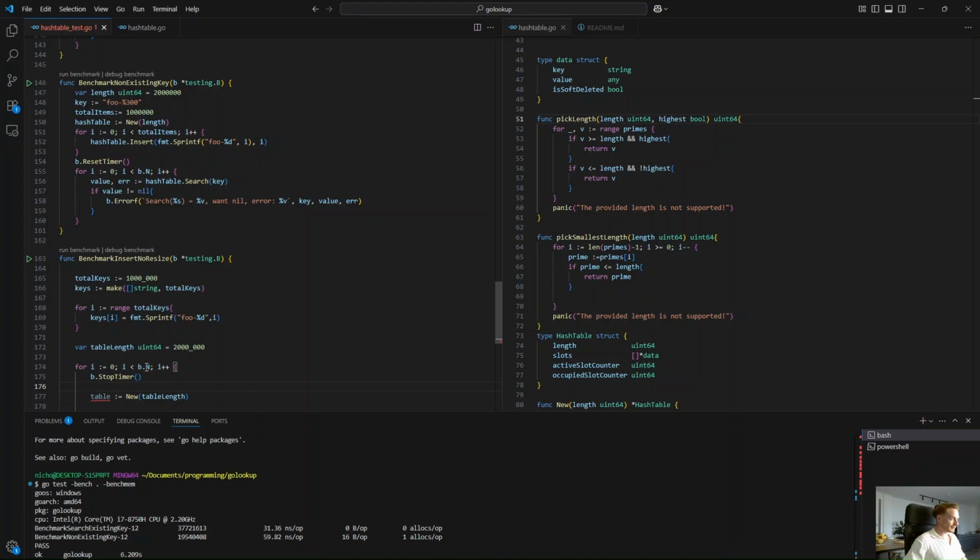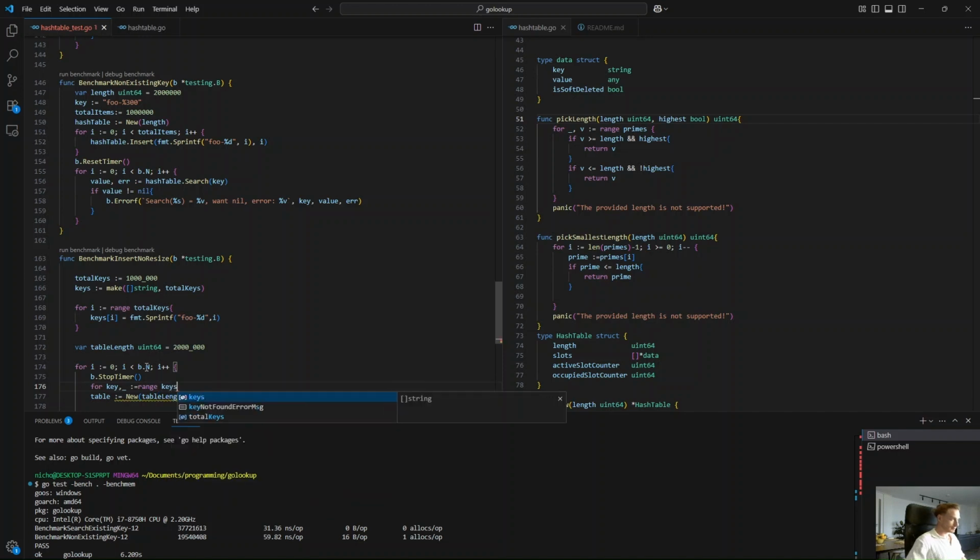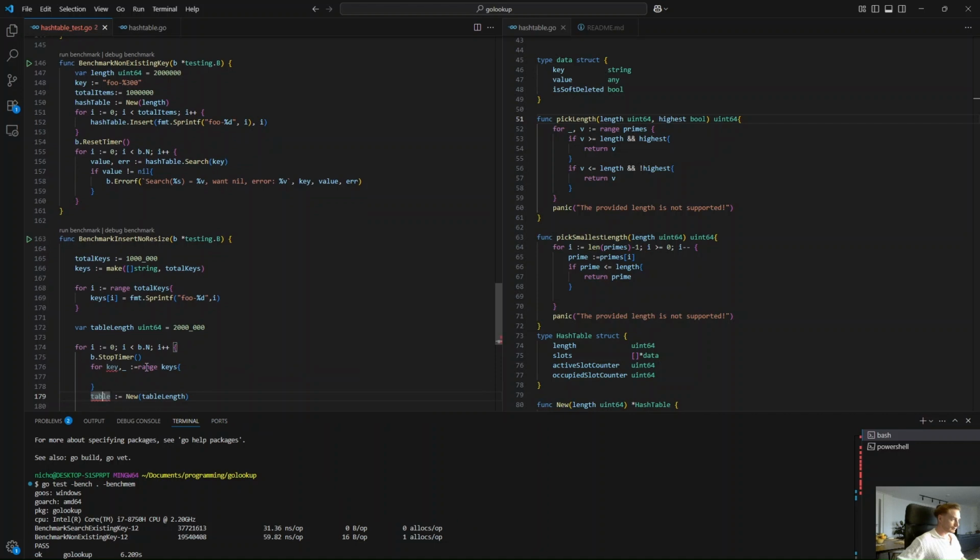I now have to loop through keys. So for key, okay, so table.Insert key.